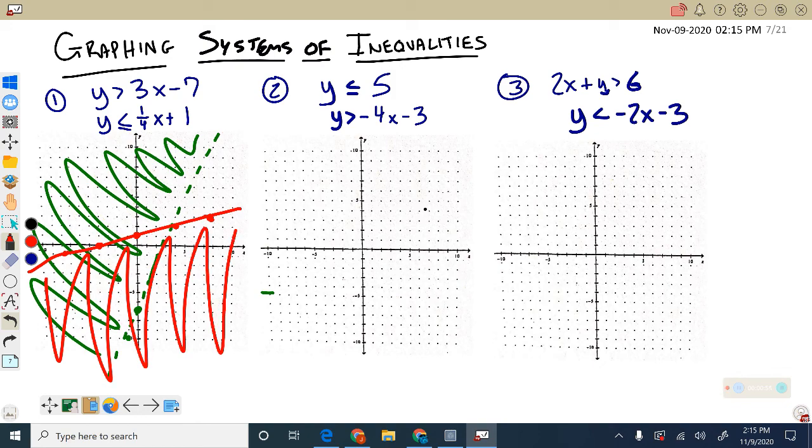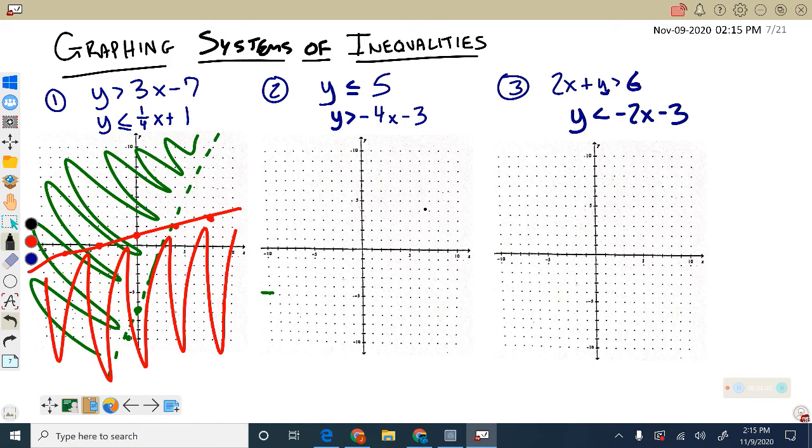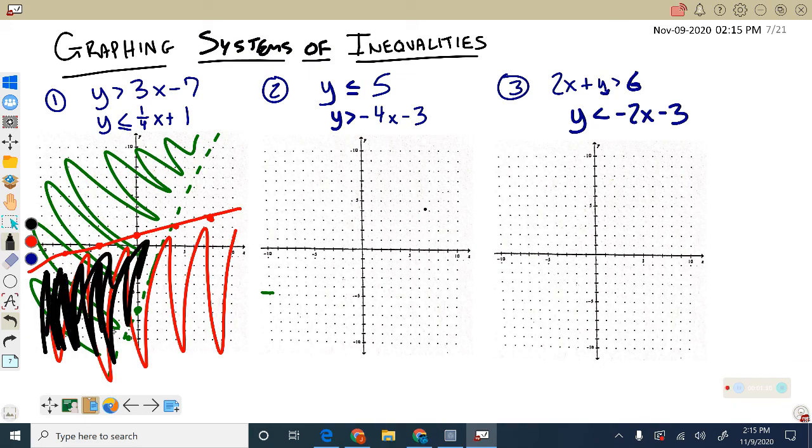So because of that, what's going to happen is you're going to have a section that should be overlapped. So your final answer would be to look at where are we shading overlap. Well, that's this portion right here. That's what our shaded region is for the final. So the part that's now in black is what you would need to show to make sure it's all there for your final answer.